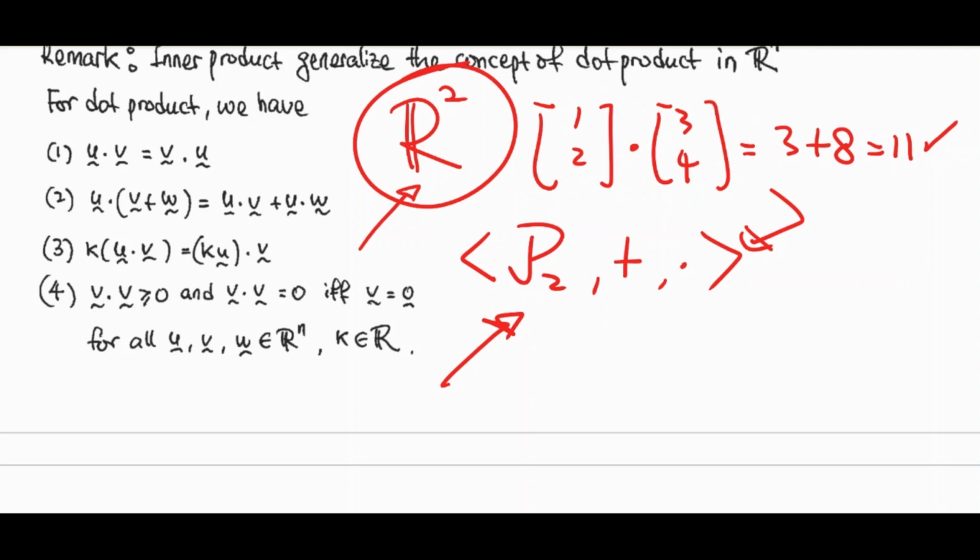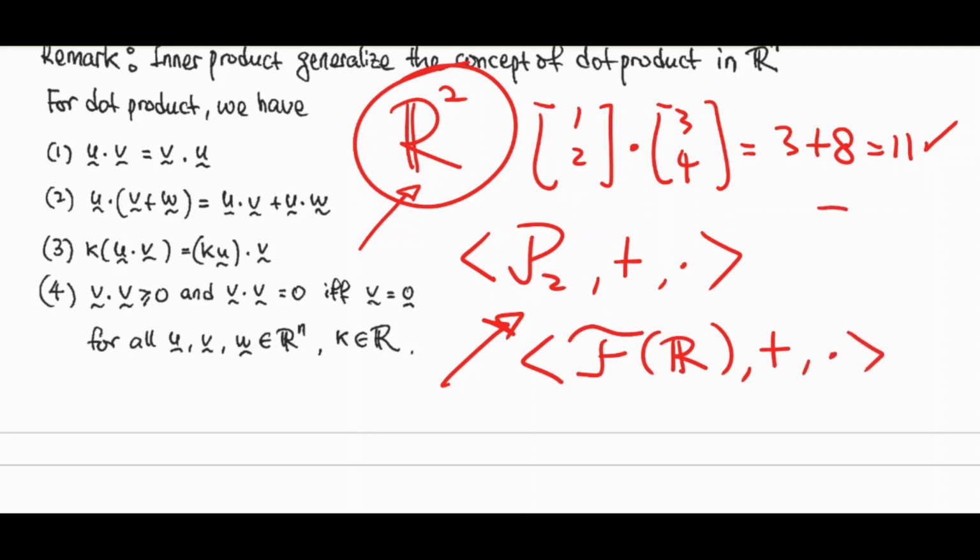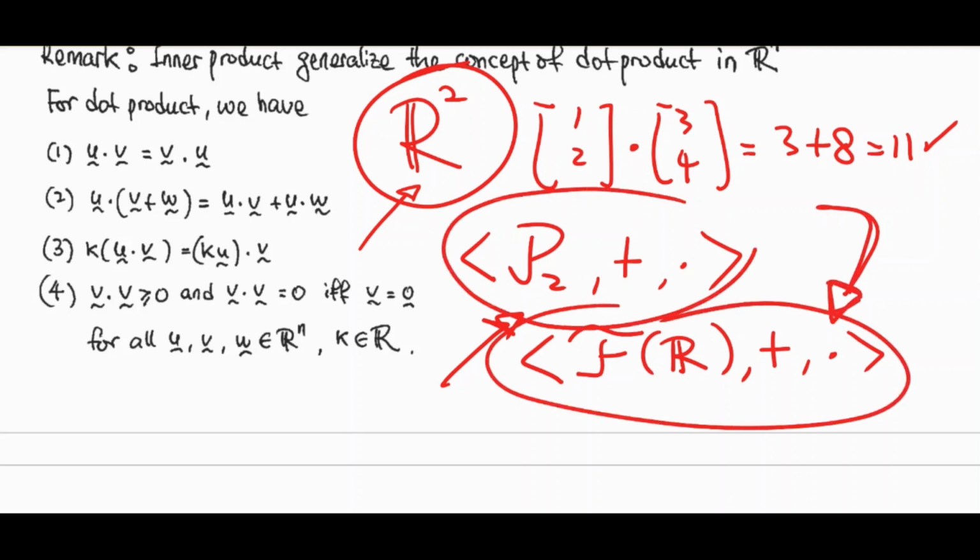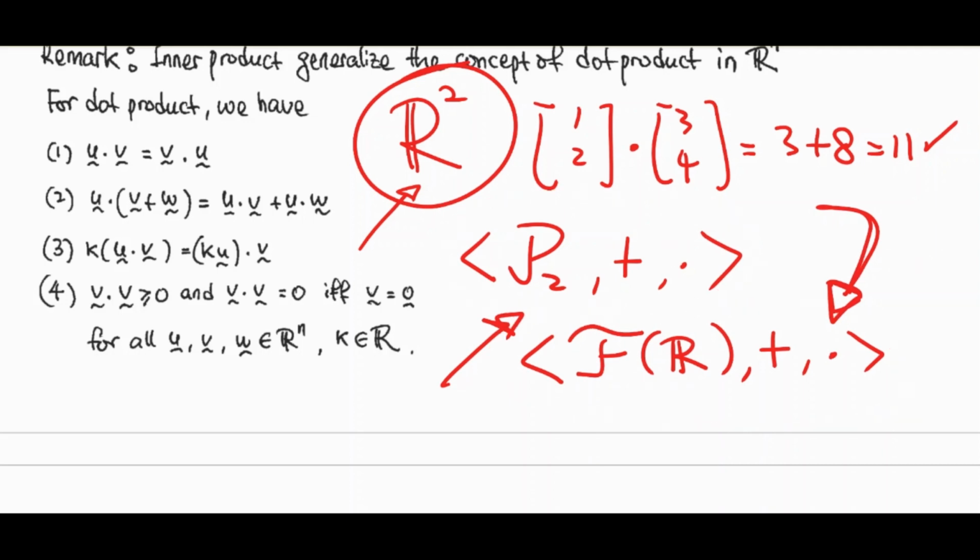But because the dot product is so useful, we wanted to be able to extend that concept to other spaces, such as the function space, right? This is also a version of a vector space. Can we talk about the concept of the dot product? Can we generalize the dot product so that it can also cover vectors in this space, and vectors in this space, and so on and so forth, right? So we want to extend the concept of dot products to cover vectors in other types of vector spaces, which are not necessarily vectors in Rn. So how do we do that?